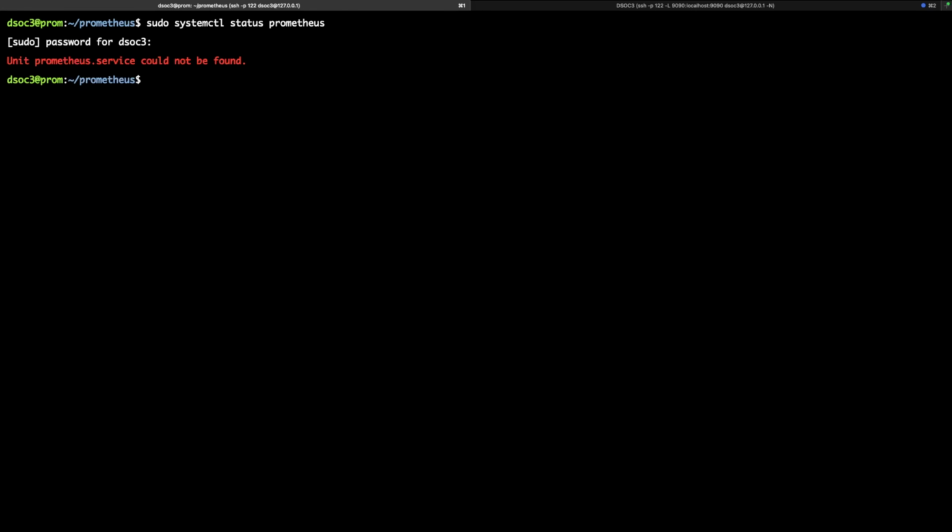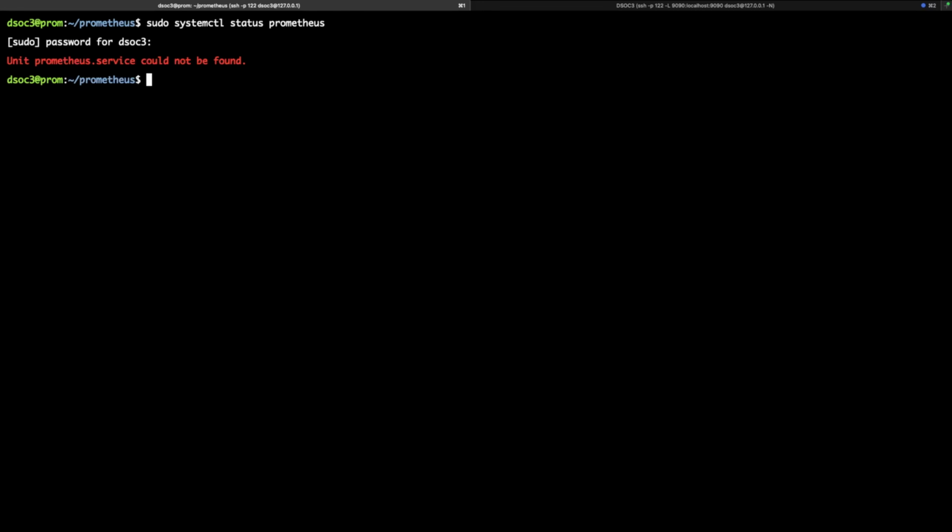Because when I was running Prometheus like this, my terminal is occupied. What if I have to log out from the server and switch to another server? In that case I have to close it. That's why I wanted to run it as a service, as a daemon, in Linux terms, it is called a daemon. So let's go ahead and do that.